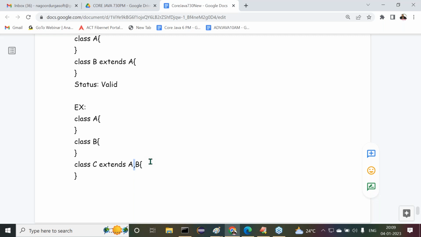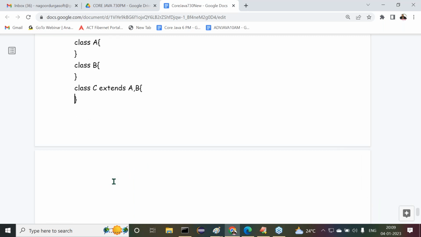Class C extends A comma B, there something is going to be expected, some curly brace is going to be expected. Like this, we get an error. The status is compilation error. It's not possible. This is an invalid case.